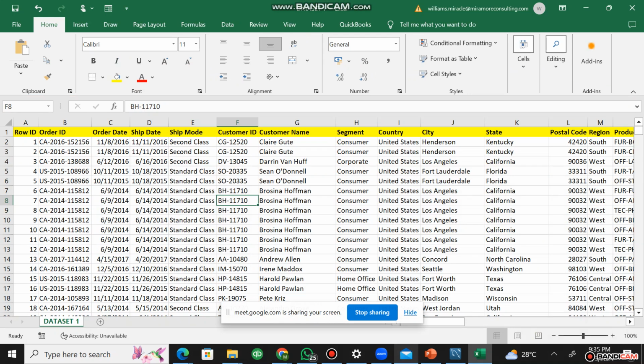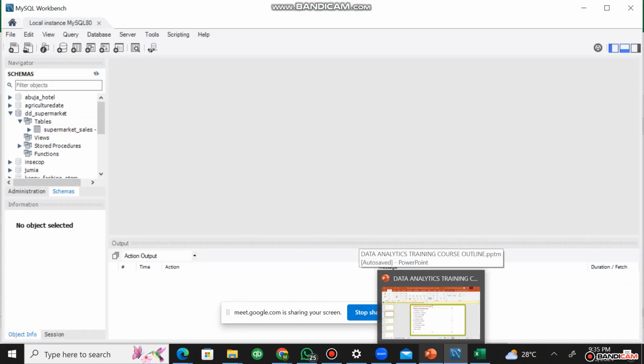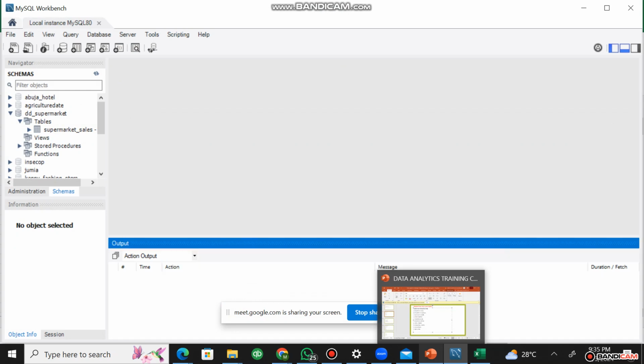A database management system is a software that interacts with the user. You are the user, you that come and use the MySQL system. So each time you come here to work, there is a software that interacts with you. You are not seeing it.